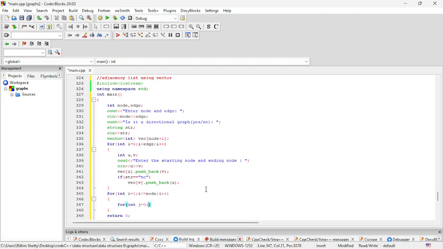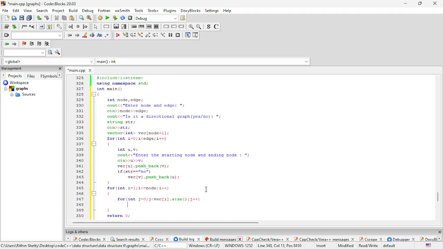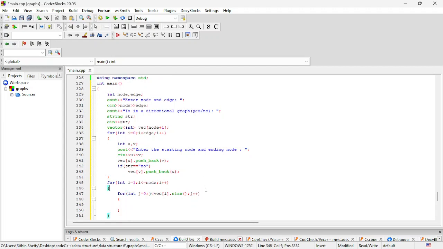So from 0, j is less than vec of i dot size. Go till there and increment, then come inside. Before that, first of all, print that node itself. Let me give some arrow mark here, then some space.